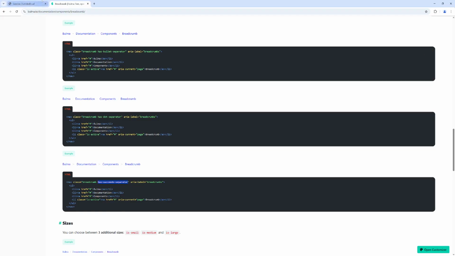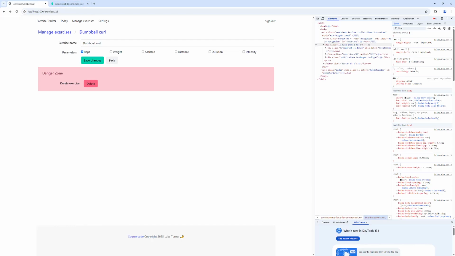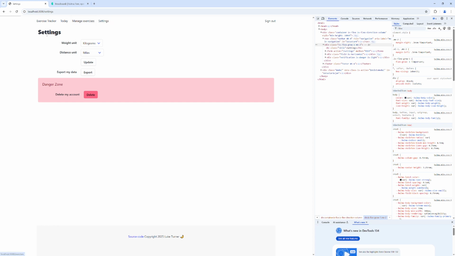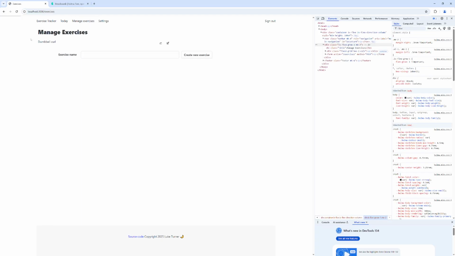Well, it's fine, I guess. So say we do that. Then, if we were to go to the settings page, we would probably want to have the same thing here, where it's just a breadcrumb that says settings. And if you go to manage exercises, it would just be a breadcrumb that says manage exercises and so on.